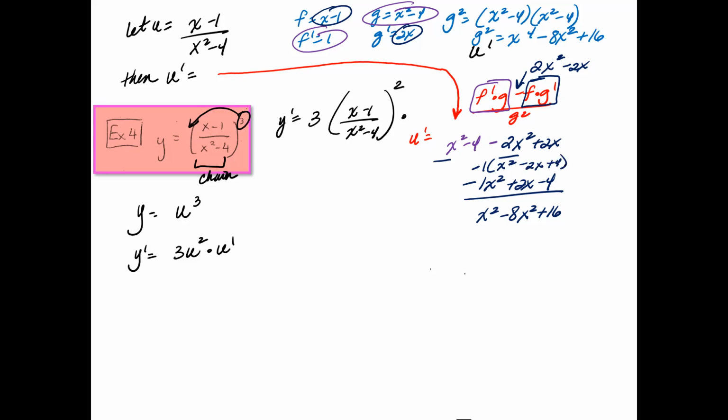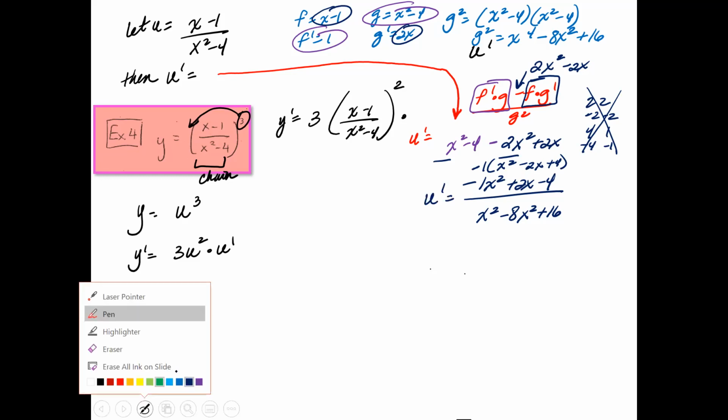And I'm thinking, okay, what times what gives me a 4, but when I add it together, it gives me a negative 2. None of the options work because if you think about it, 2 and 2 does not give me a negative 2. Negative 2 and negative 2 doesn't work. 4 and 1 doesn't work. Negative 4 and negative 1, neither of those choices work. So there's nothing I can factor, unfortunately. And so I'm just stuck with this right here. So this is what u prime equals.